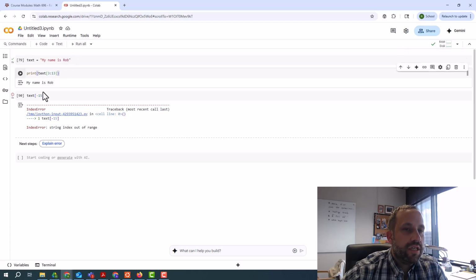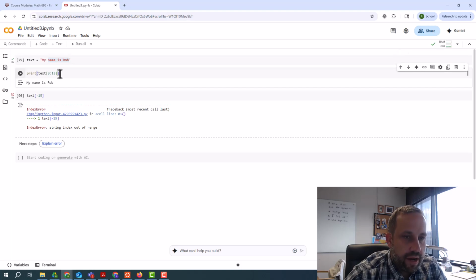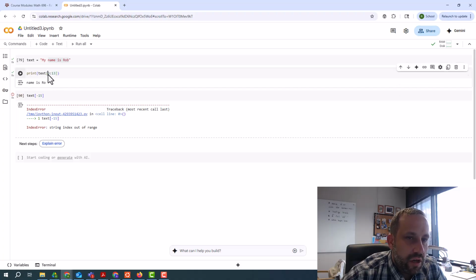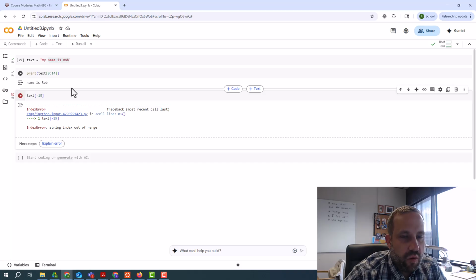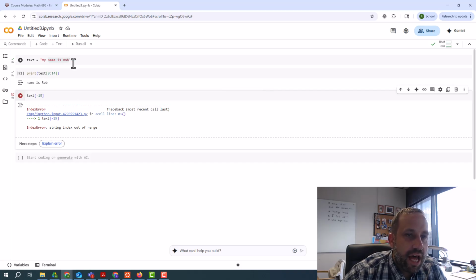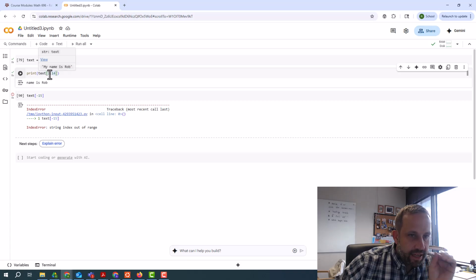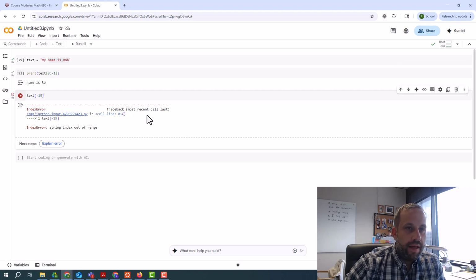I know it's not going to be a b, you'll see what's going to happen. What I think I'm going to be printing out is just name is Rob, but let's see what actually happens. It prints name is Ro. So notice it does not include the 13th. It includes the third indexed, which is an n, but it does not include this last one, the 13. Okay, so what happens if we do 14? That gives us what we want. Even though 14 is out of the range of the string, it just excludes the 14th indexed item and gets the one right before that. If I do -1, the same thing happens there.